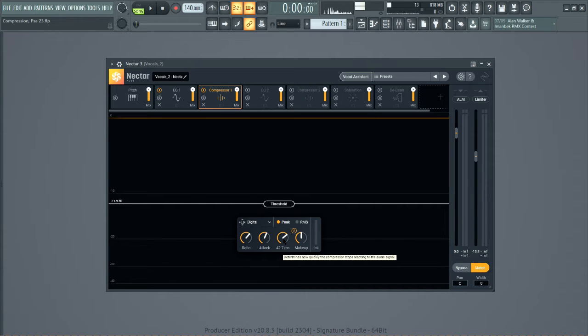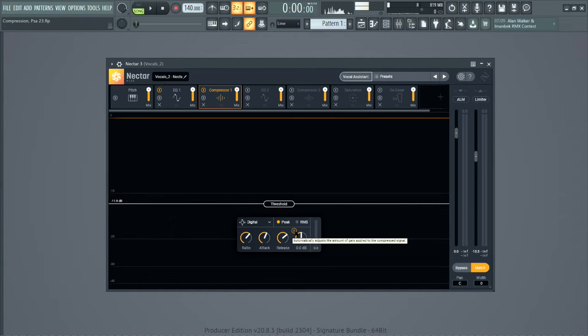And I have a release time that's sort of short because I want to have a smooth transition between words. I don't want compression to remain at its maximum when the next word begins. So for that reason, I'm not going to have a longer release time. And of course, there's no hard and fast numbers when you're doing this. You play around with it and see what you like, see where it sounds good, because it would be very difficult for you to try to calculate how you should compress. It's better for you to use your ears.